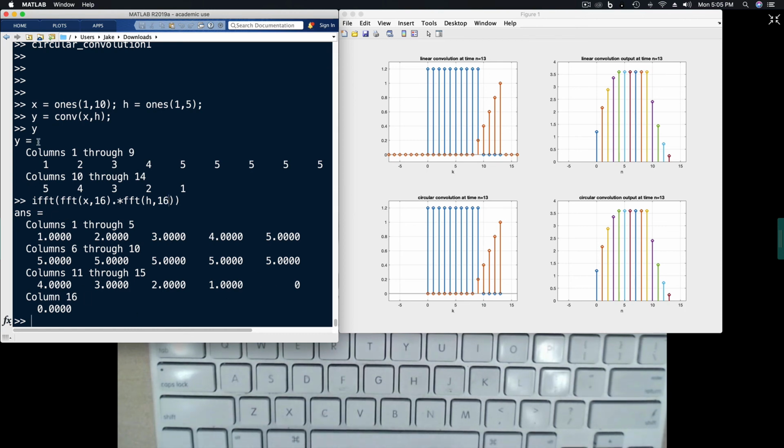So what's going on here is, we can think of this built-in Matlab conv function as doing convolution the way we've learned about in the time domain, so we would consider that as being slow. When we use the DFT or the FFT, that would be considered fast convolution. And as you can see, you get the same answer whichever way you calculate it.